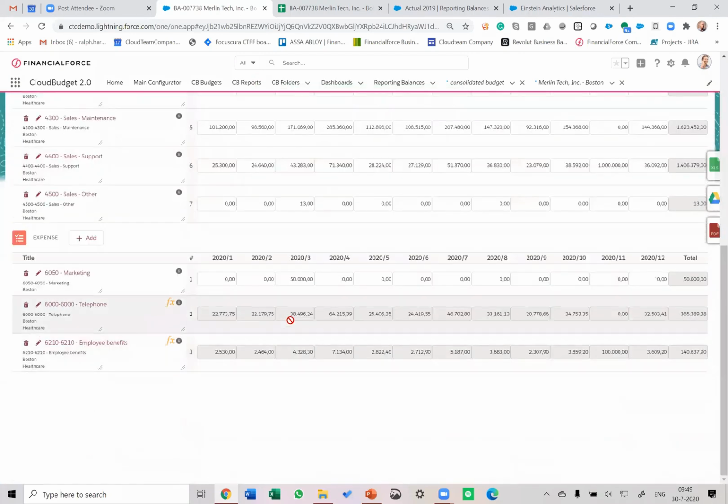So if I look down now at my expense accounts, I actually see that not only employee benefits is being created as a line, and with this little symbol you can see it's a formula which has been created, but also telephone costs, because apparently there was another calculation rule which would create telephone expenses also based on an input from revenue accounts. As you can see, the 1 million here has now been updated to 100,000, so the 10%, but also from the existing balances it would automatically create the 10% cost in accrual in order to directly keep my budget in sync based on business rules that I've created.